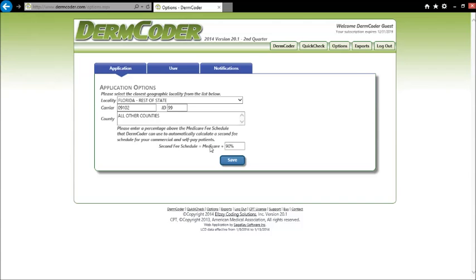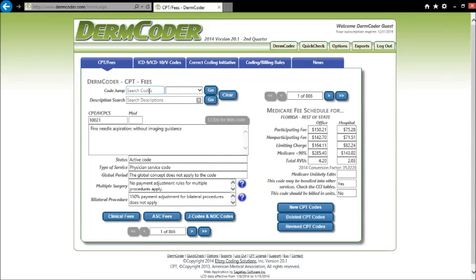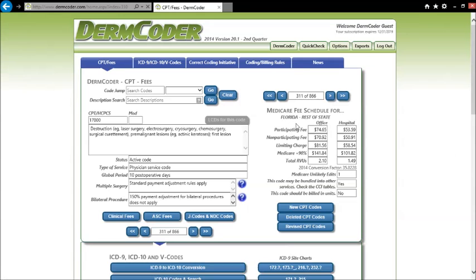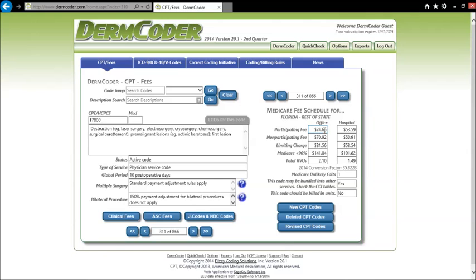You go under options, you say my second fee schedule is going to be Medicare plus 90%. You go into your fee schedule here and you're going to look up 17000, and Medicare is going to pay you, in Florida for example, $74.65. 90% more of that, $74.65 plus 90% is $141.84.